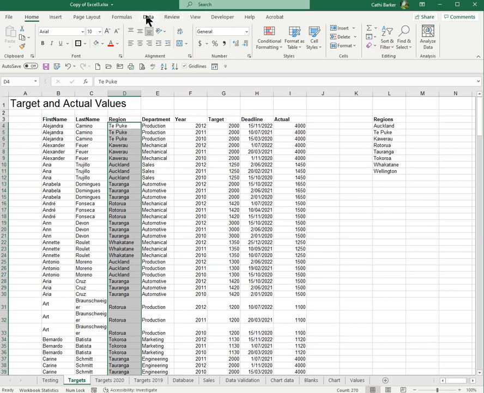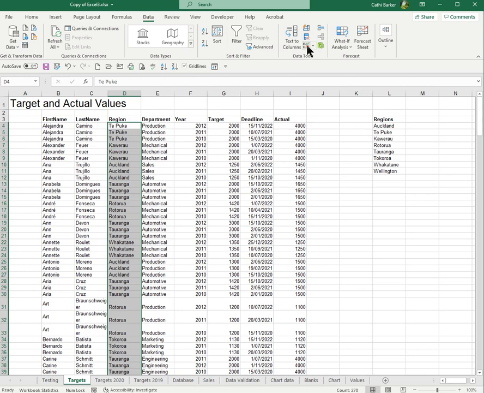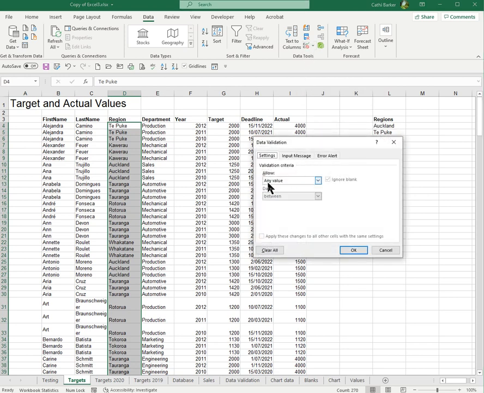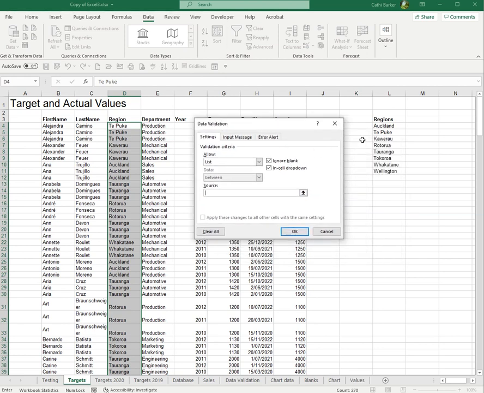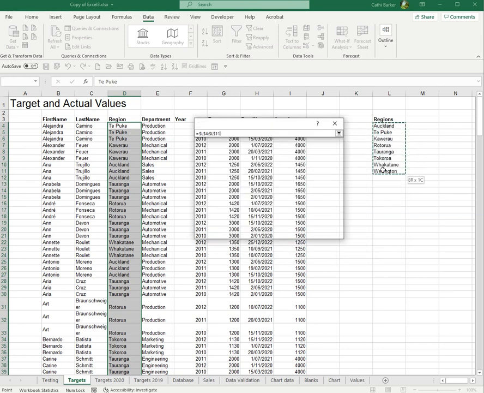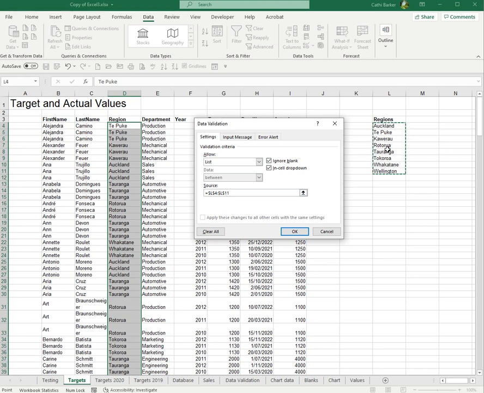So now I'll go to Data in the ribbon and I'm going to hit this button called Data Validation. Data validation at the moment allows them to enter any value in these cells. Well, that's no longer the case. I'm going to insist that they choose from a list. And now the list needs a source. So I click in source and I can move this window and say this is the source of my list, which I'll later on hide.